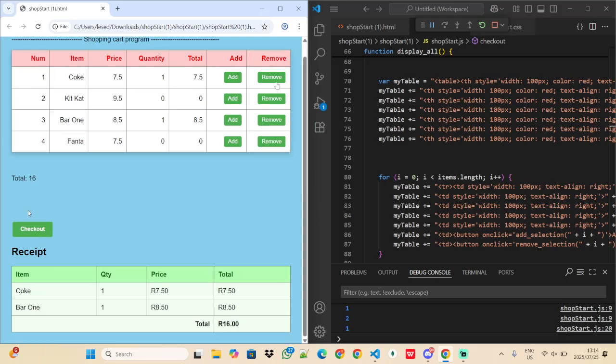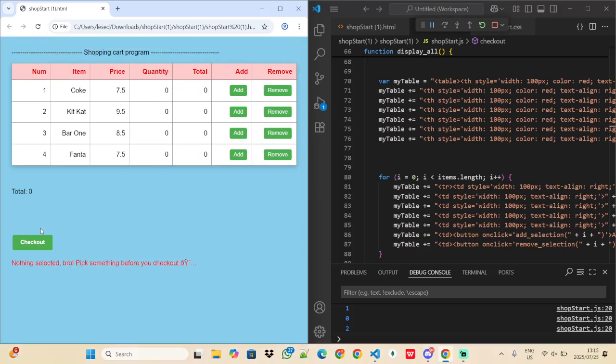To test out the remove, if I check out, only 2 items will be shown. If I do not have any items, will it print if I click on the checkout? No, it won't print the receipt if there is no item, the loop won't run. Like we said, it will not print out any receipt, and you are correct because you also provided a message specifying that it will not print out any receipt.